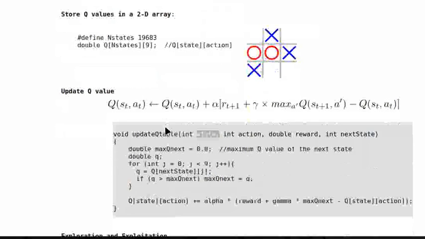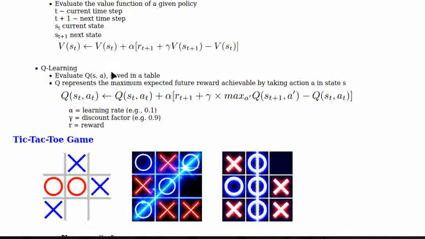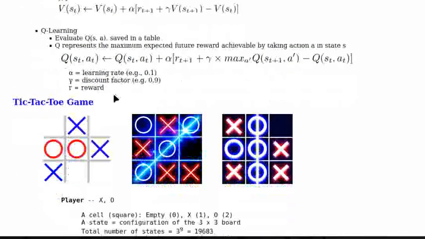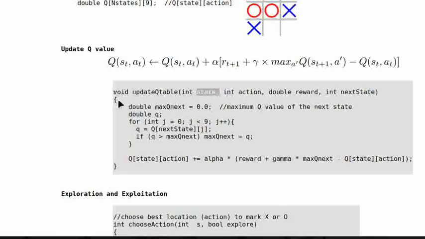So the crucial part of the program would be to update the Q values, or the Q table values. And we update it according to this Q-learning formula that we discussed here before. So this routine shows how we do the update.